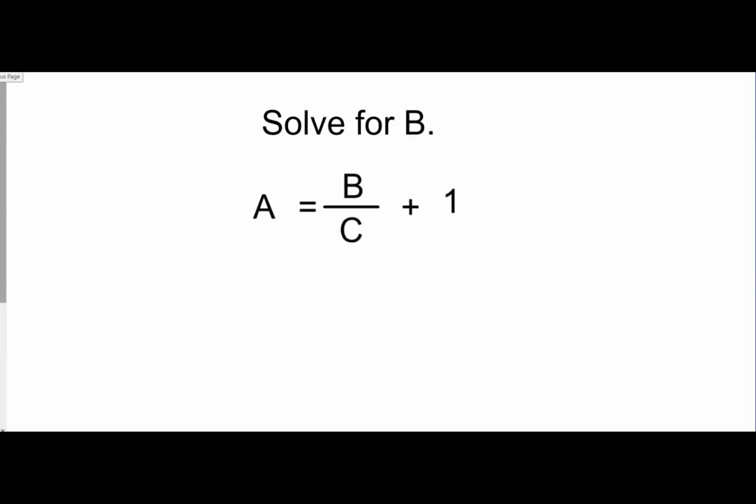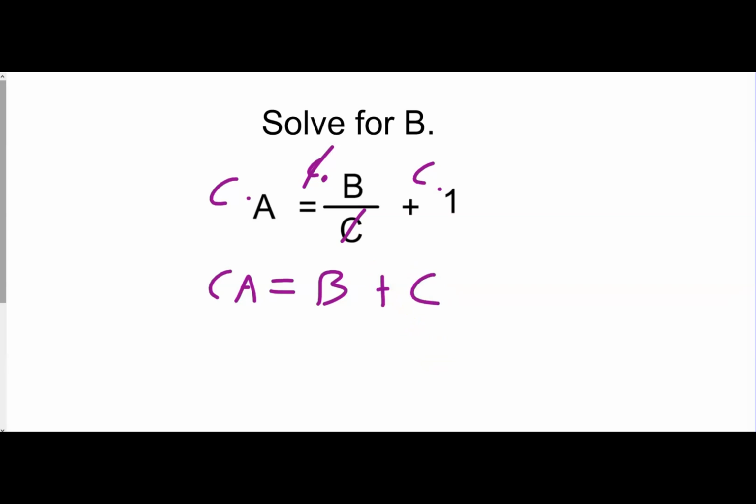Here's your problem. I want you to solve for B. It's just like our beginning one, but instead of solving for C, we solve for B this time. So give it a shot. Okay, so again, we're going to start by clearing the fraction. Everyone's going to get multiplied by C. So what do we have over here? CA equals, the C's cancel, leaving you with B plus C, or 1C if you want to write the 1 in there. You don't have to have it.